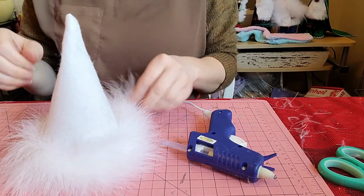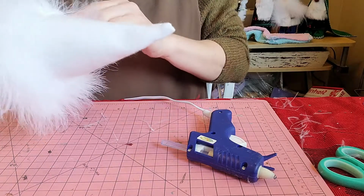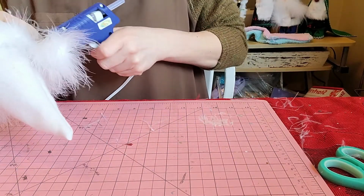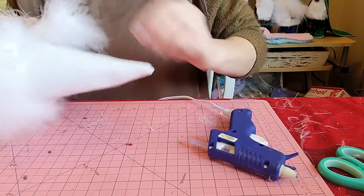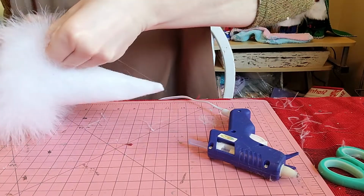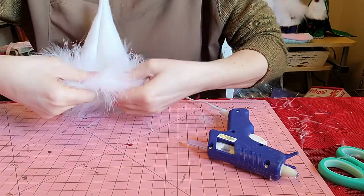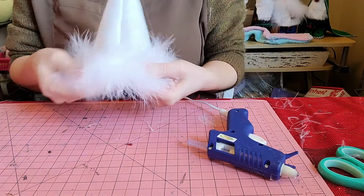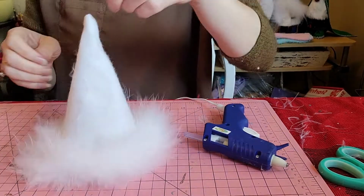I really like the way this hat is looking, except this does not want to glue in place. What did I do? Okay, I'm going to put glue on the boa itself, last end part here, and glue it down. I keep missing where I'm trying to glue because it's all feathery. There. I really like the way this hat looks.